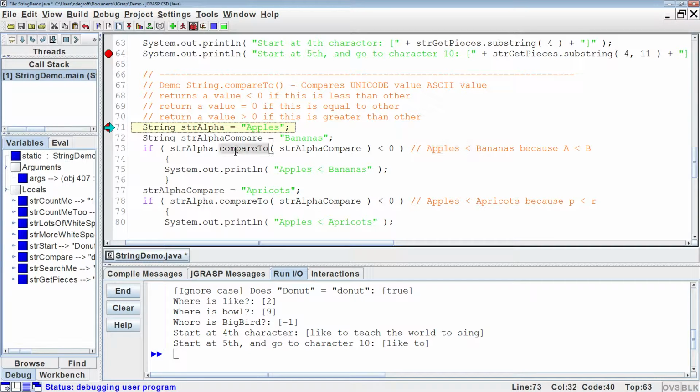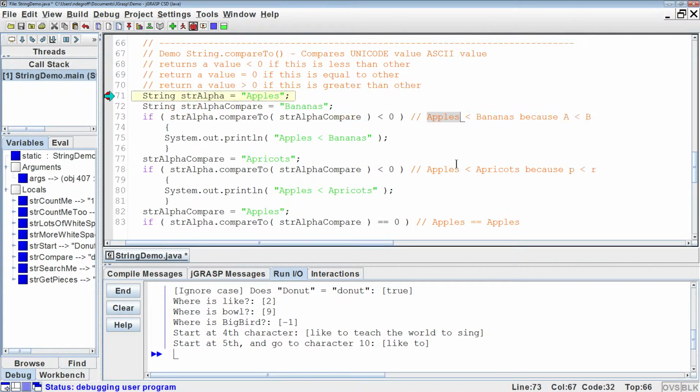So if I call the compareTo feature and the one I'm comparing to comes after, it should be less than 0, so it would be a negative number. If they equal each other, all the characters are the same ASCII values, it'll equal 0. And if I switch these around, it'll be greater than 0.